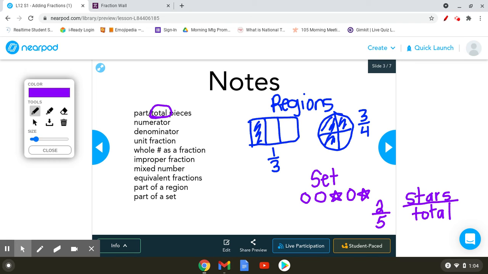So if somebody said, hey, Mrs. Reggiani, what fraction of your students are girls? I would say however many girls I have in class as my numerator, and my denominator would be the total number of students that are in the class. Or if it was how many students have brown hair, same thing. However many students, when I count them up, that have brown hair become my numerator, and the total number of students becomes my denominator.